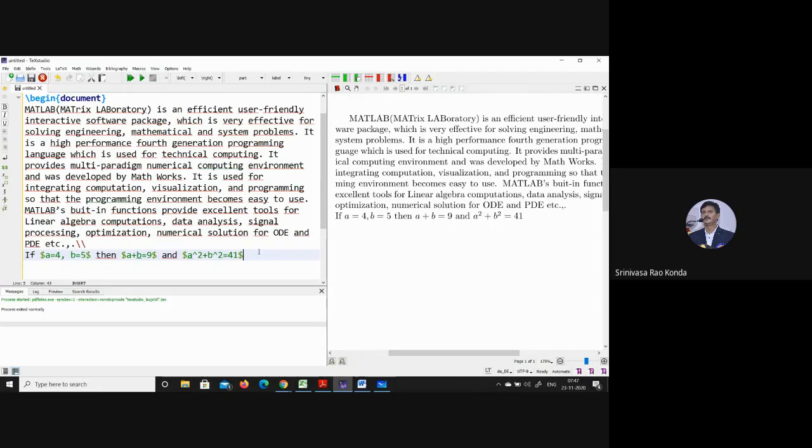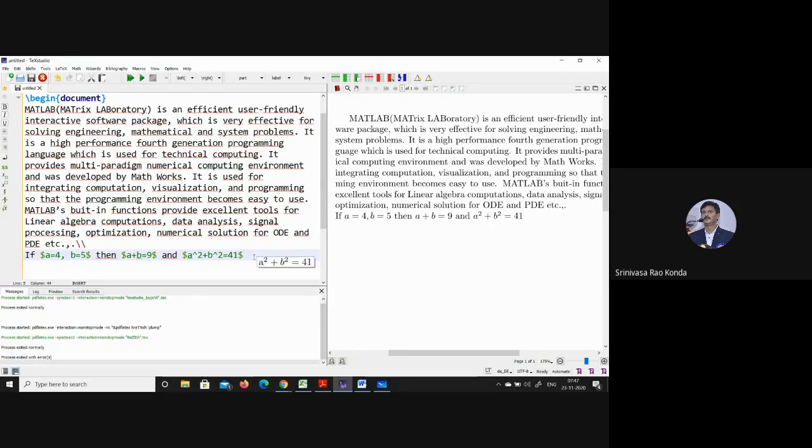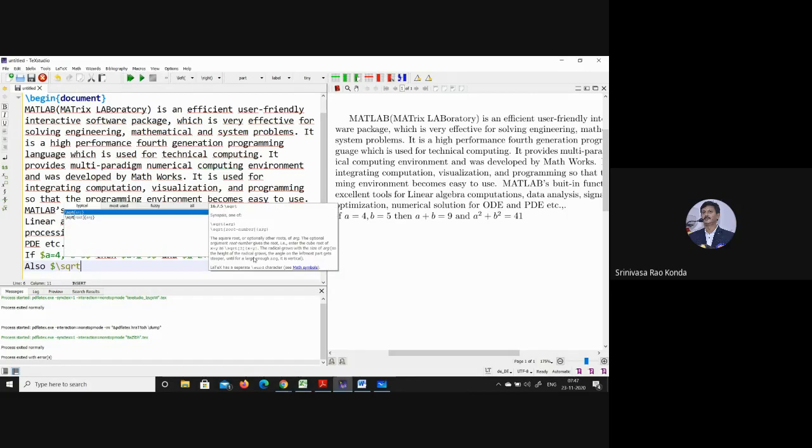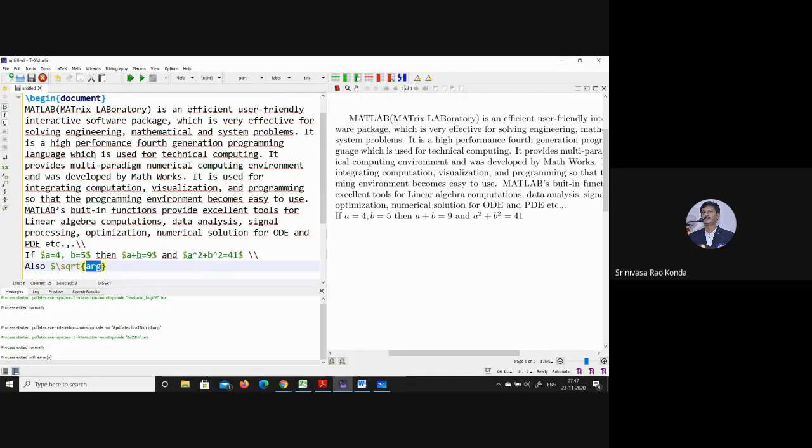I'm typing the second line. Also, I want to get the square root of A square plus B square. So again, we have to use the dollar symbol, backslash sqrt, same as the MATLAB command. Here it already came.